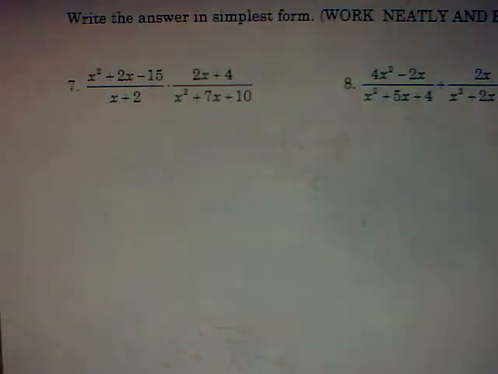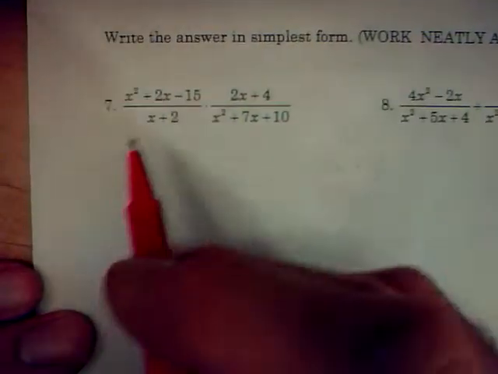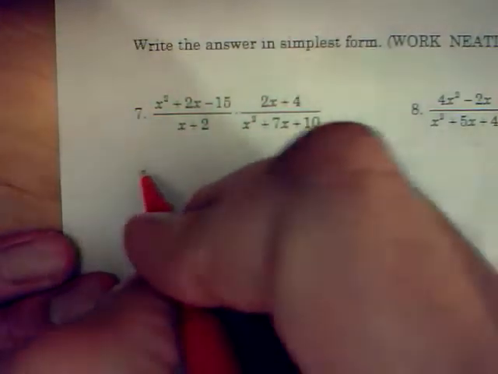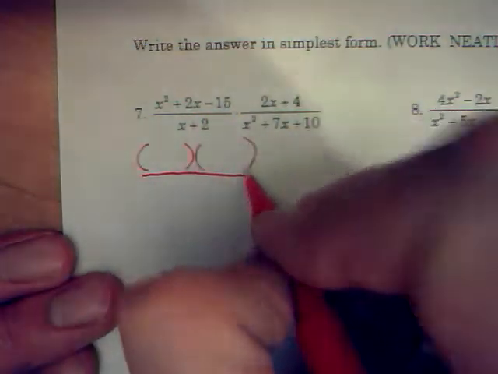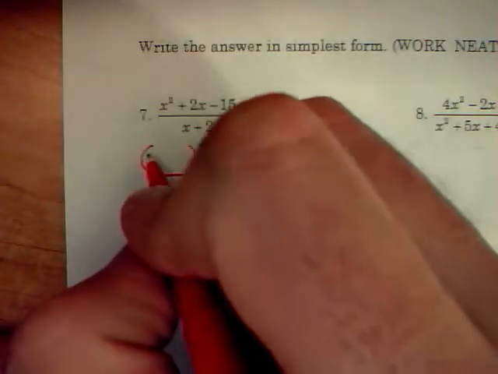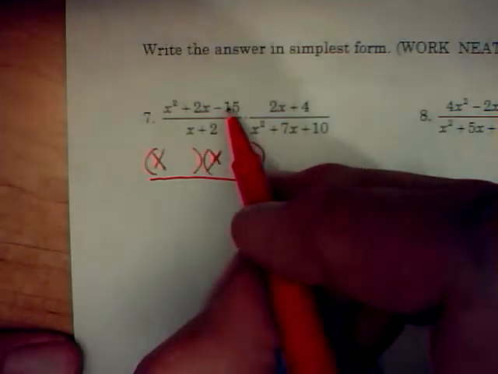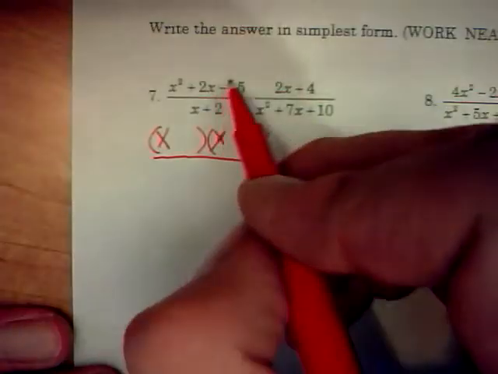Okay. In 7 and 8 here, we have two more multiplication and division questions. So again, we're going to factor first on the multiplication question, and there doesn't appear to be a greatest common factor. So since there's three terms, we have two binomials. First term in each has to be x. And then we need factors of 15, negative 15 that add up to 2.